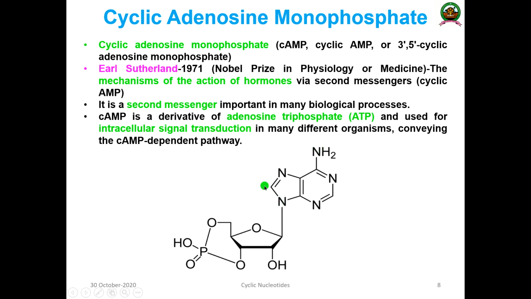So here you can see the structure of cyclic AMP. You can see adenine. This is the pyrimidine ring. This is the imidazole ring. This is the sugar. As I said, NH2 is there in the case of adenine. Here N9, C1, the C1-N9 bond, is a beta glycosidic linkage, and here you can see the cyclic bonds 1 and 2. This is the phosphate group. So this has 3 parts: the nitrogenous base, the sugar, and the phosphate group. Why is it cyclic? Because here you can see a cyclic structure. That is the importance of cyclic adenosine monophosphate.